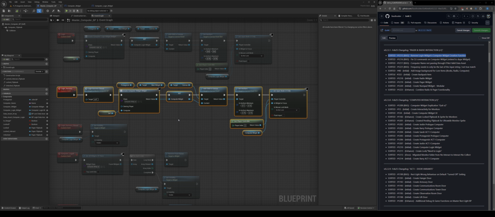So I was passing focus to the login widget rather than keeping the focus in the master computer blueprint and then going to login widget, then coming back, and then going to the computer widget, then coming back. So it's just a mismatch.